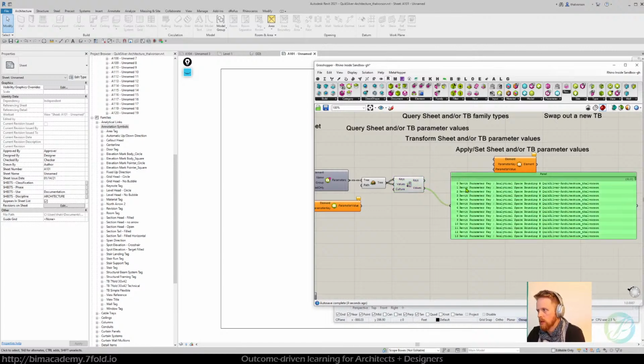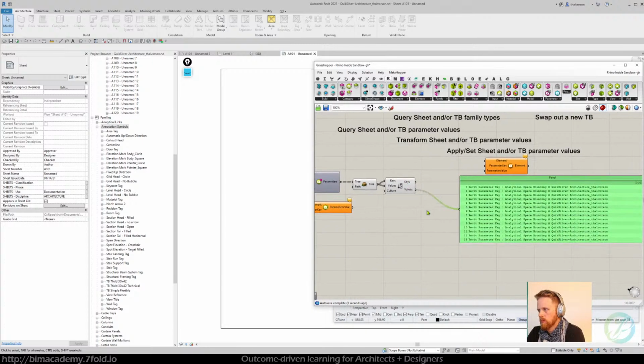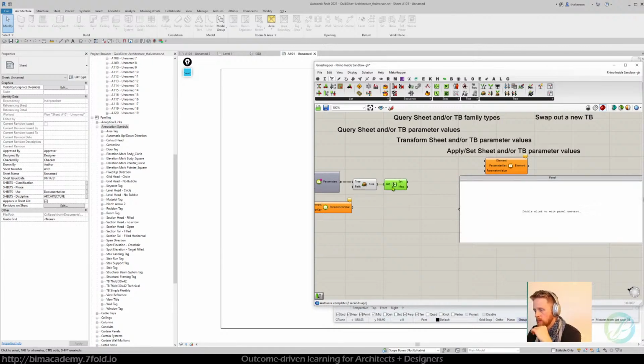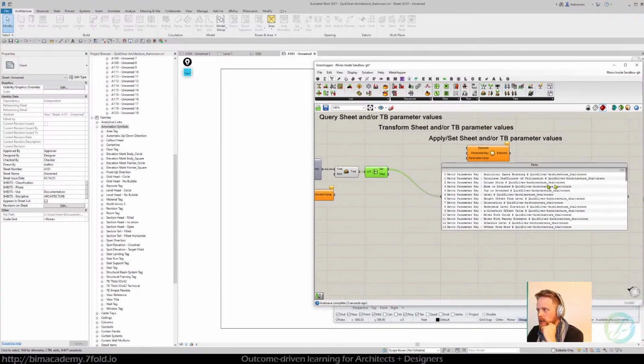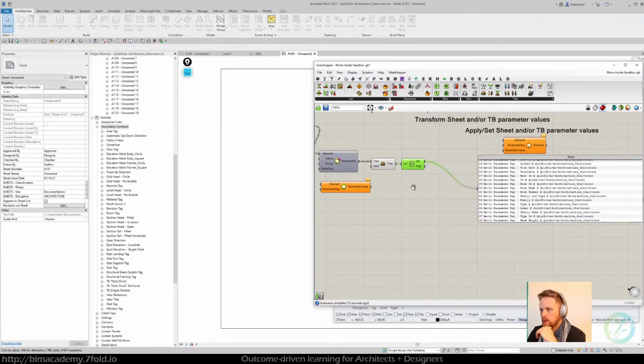Okay, and then we could say list. Oh, here, this is what I want to do. Create set. Okay, so when I create a set, that's basically going to cull all the duplicates and only return the unique values that are in that entire list. So I don't have to sort it, I don't have to group it, nothing like that.